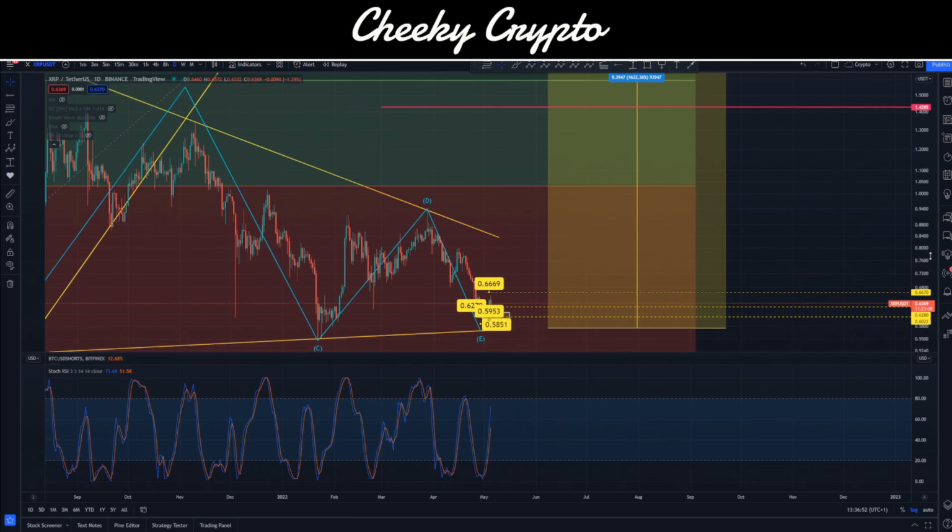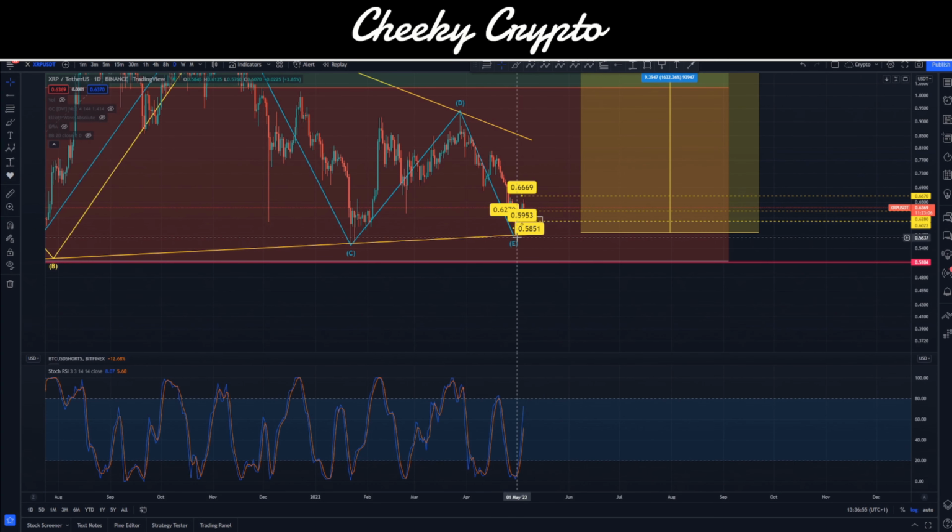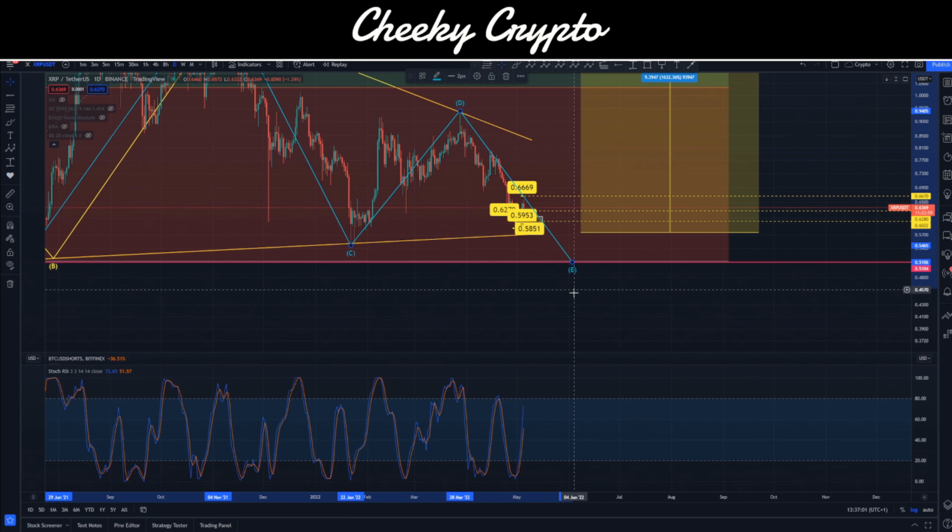What we're trying to do here is basically figure out whether or not this E wave is done. Now, with this corrective pattern of a 3-3-5, I would say that this E wave is not done and we are likely to slip down a little bit lower, and this is going to pretty much be in line with the rest of the crypto space. This isn't anything unusual, just specifically for XRP. It does mean that there's going to be some discounted rates a little bit lower. Now we don't know how low that's going to go just yet.